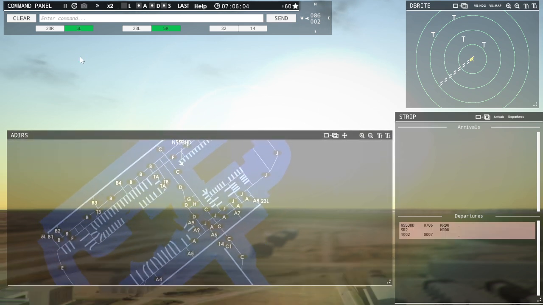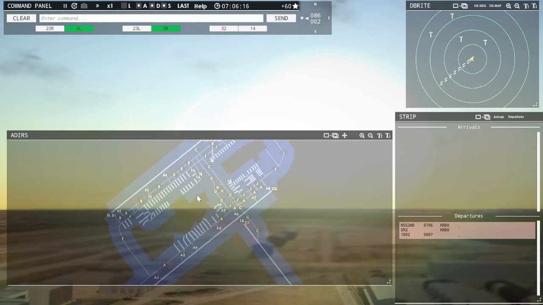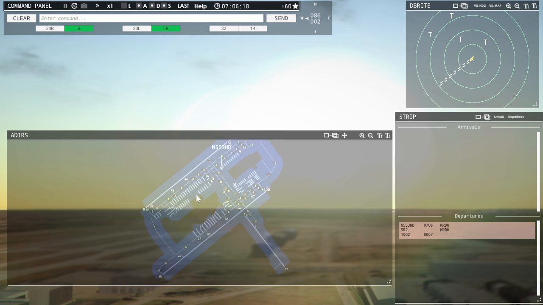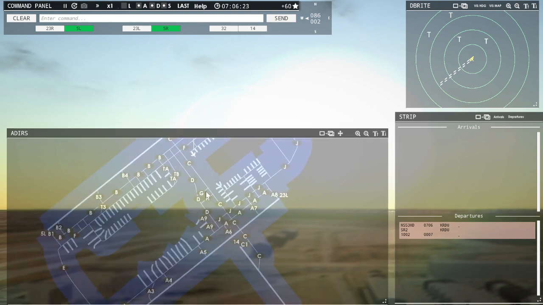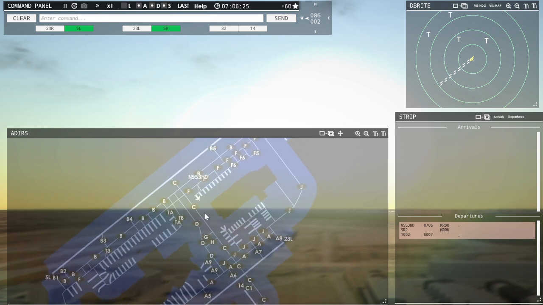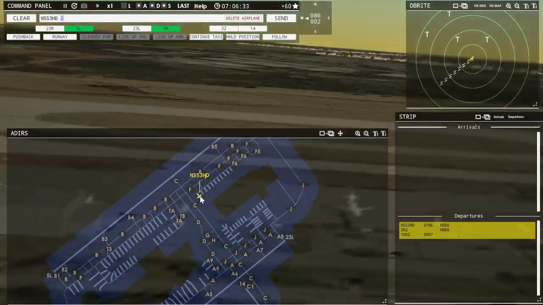Tower, 553 Hotel Delta requesting push and start. Alright, let's go back. This is our general aviation plane I was talking about. I've generally seen them at this area here, this little parking space. But we are up here, so let's go down.